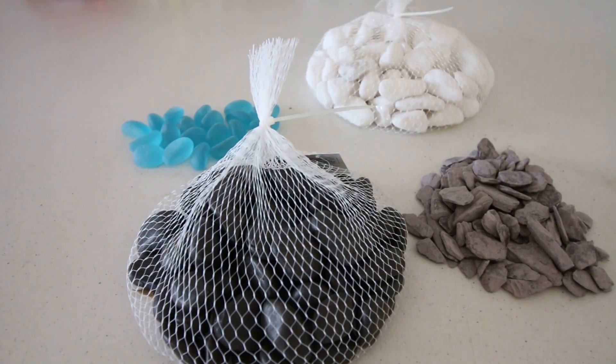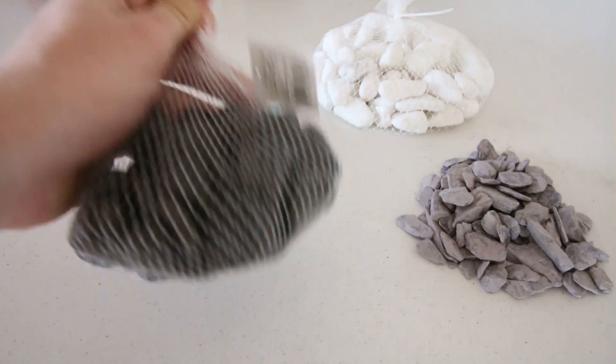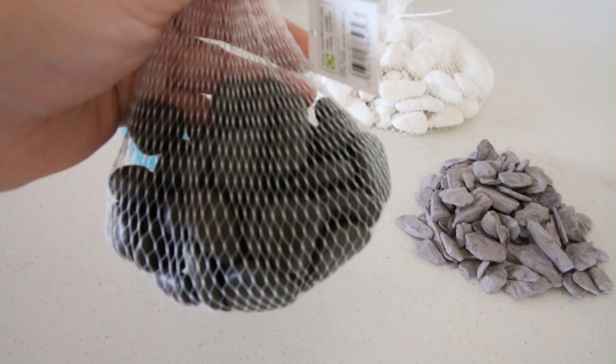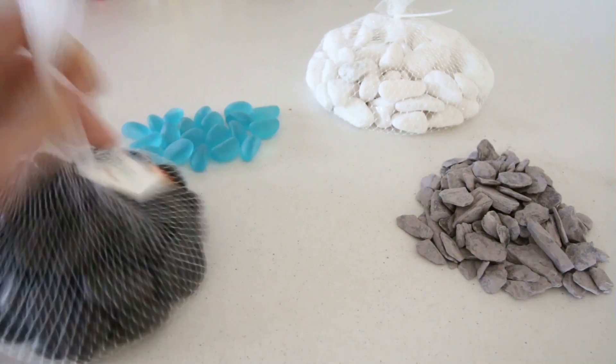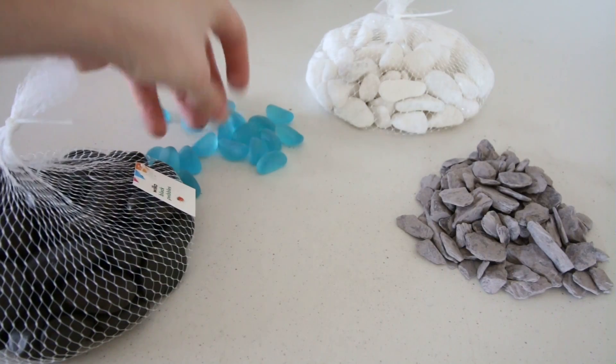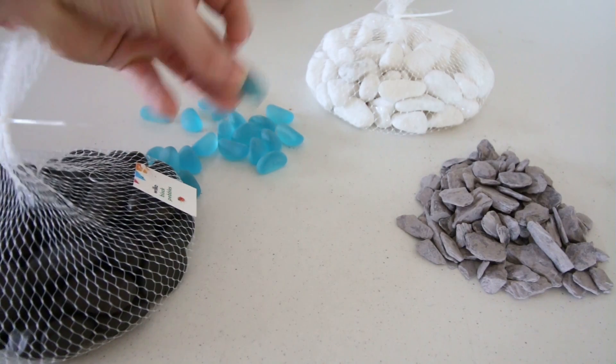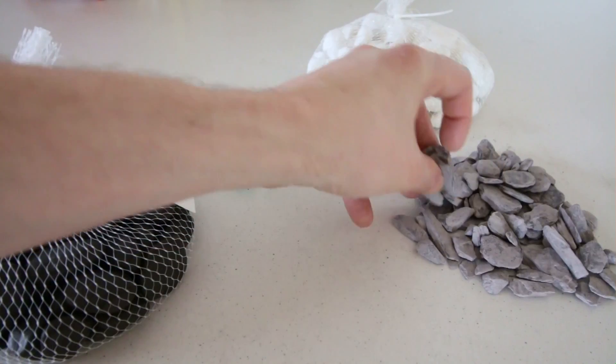I'll be filling the lanterns with some decorative pebbles. I got most of these from the local garden centre for very cheap, but you could easily use pebbles from your back garden or even use something like sand and seashells to decorate the lantern with.